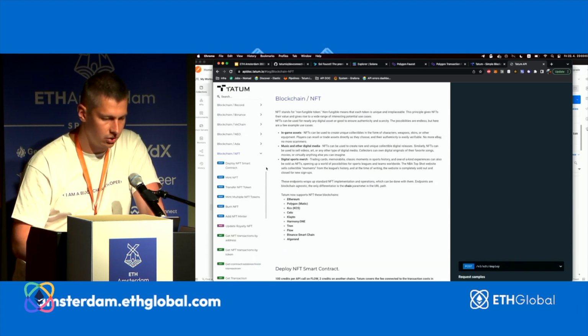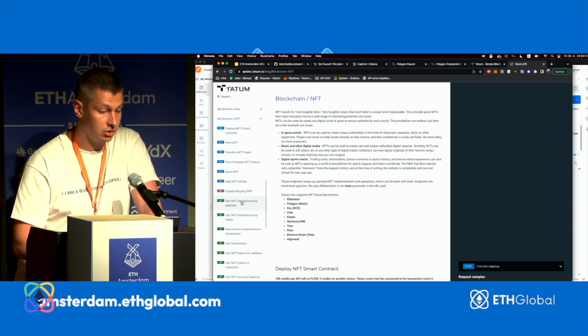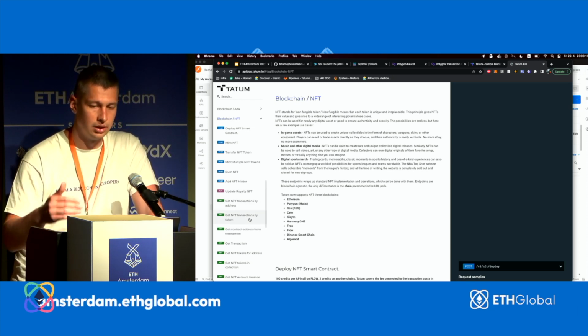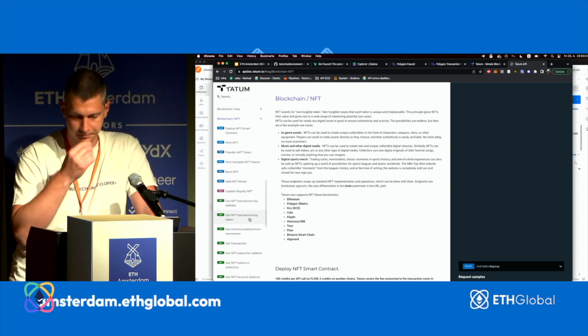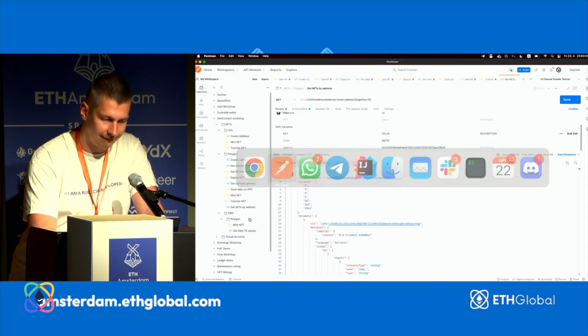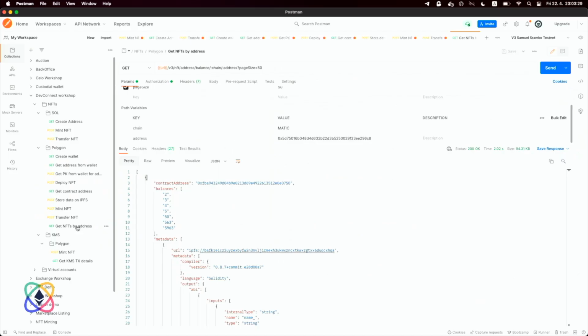So you can see here all the operations you can do on top of the NFT. Here are some write operations. Here are some read operations, get NFT transactions by address, etc. Everything you need to do in order to build something real.